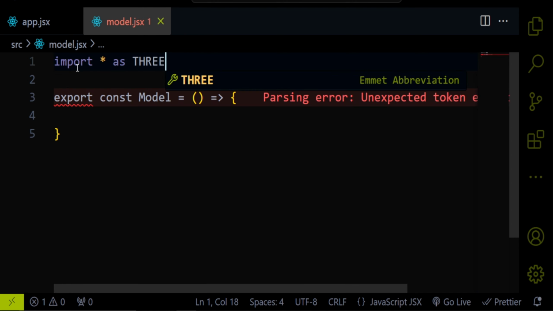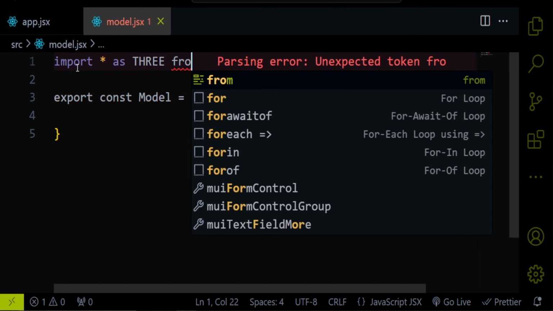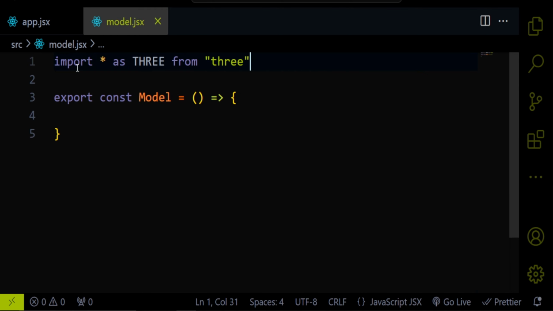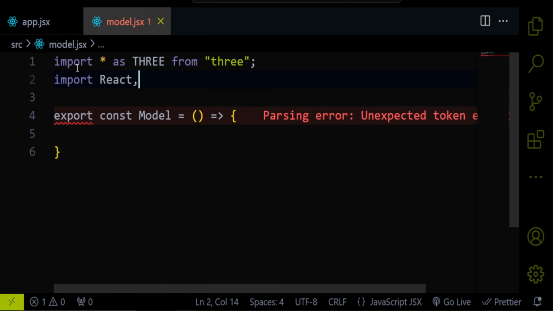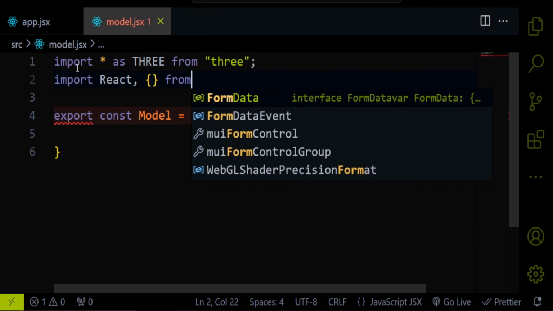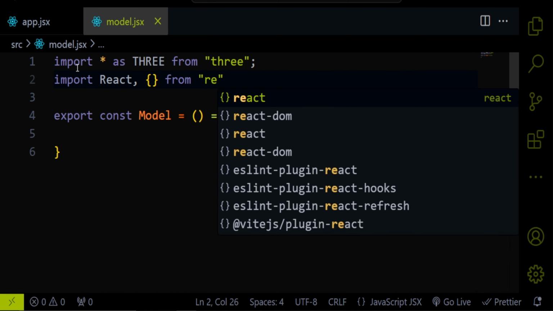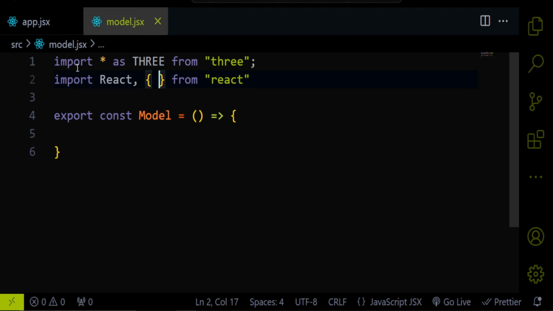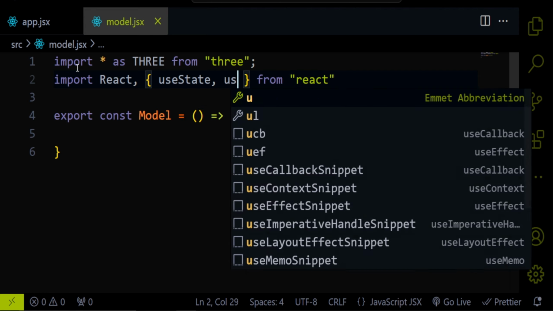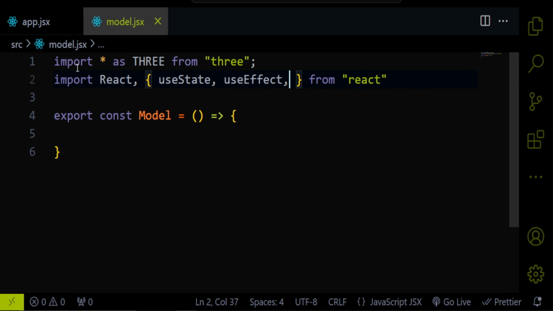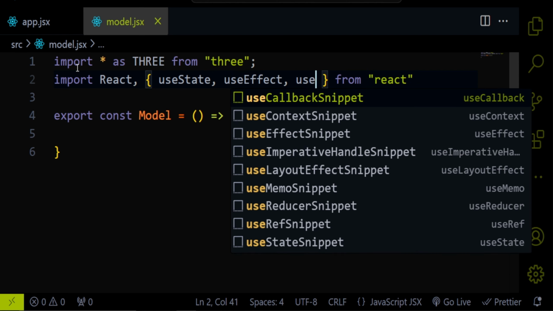So sorry, import all as THREE from three, and then import React from React. Okay, so import useState and useEffect from React. And finally import useRef as well.